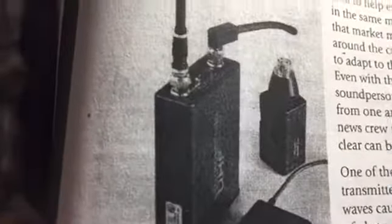Let me just... okay. Do we see this? Do we see that? All right. You see this wireless microphone. Then we also have this wireless microphone. It's very, very important. This one, the transmitter. You see the transmitter. You have female and male, you plug it together. You can see those things, and those are the things that have always been helping us. So you need to look at it.